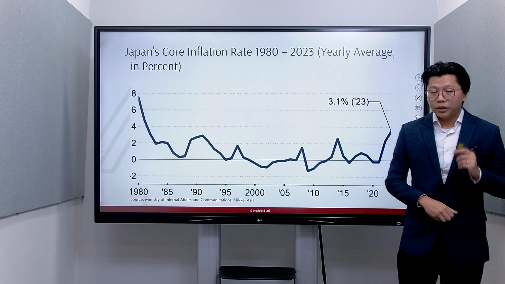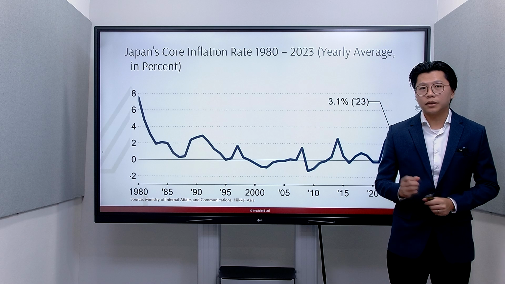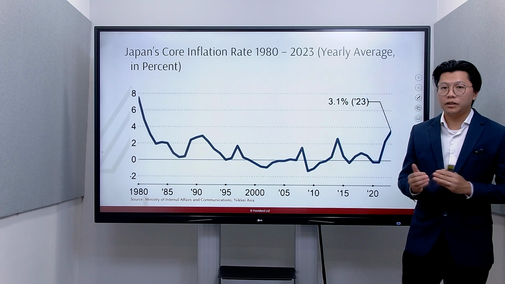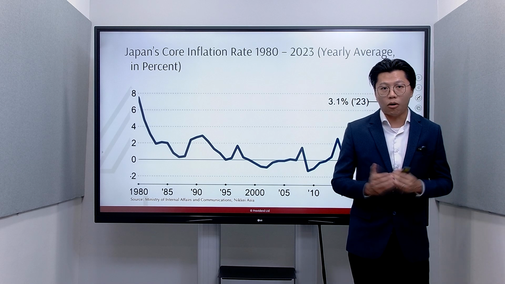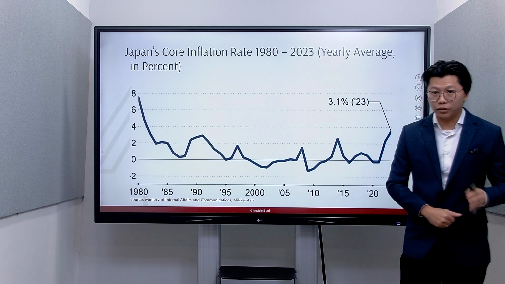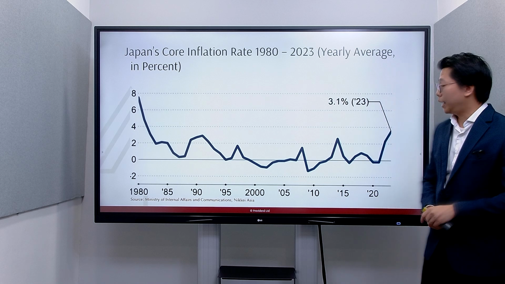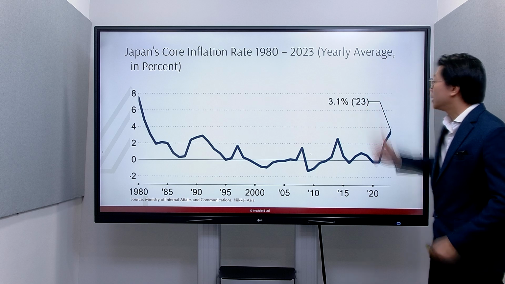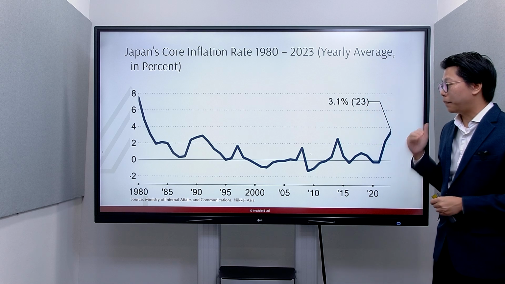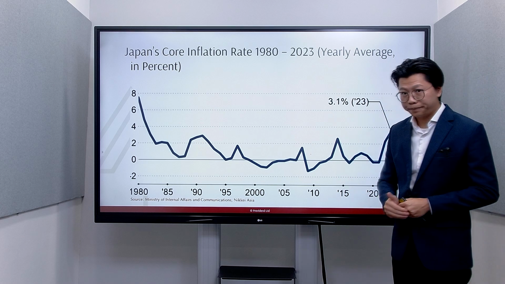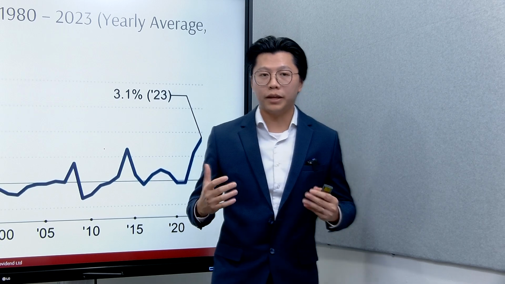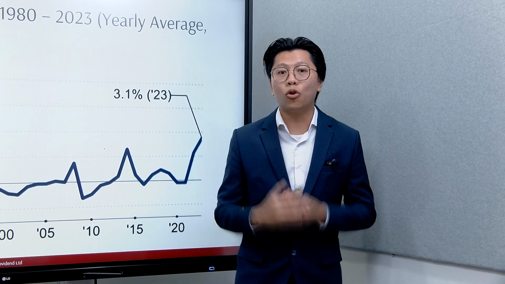Now, because Japan has scarce land as well as energy resources, the depreciating yen actually led to a rising cost in oil and food, which Japan is a net importer of. And as a result of that, Japanese households have actually experienced a sharp rise in inflation. In fact, 3.1%, which is above the average of the past 20 years of 2%. By right, the rise in inflation is something that the Japan government and the Bank of Japan are hoping for.